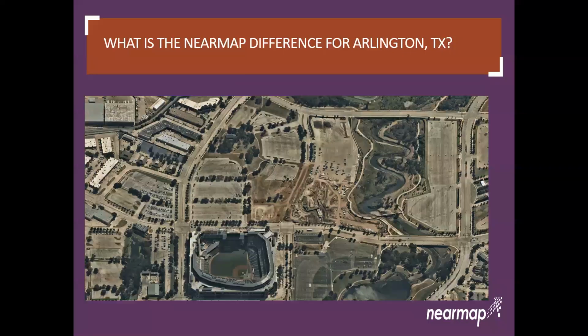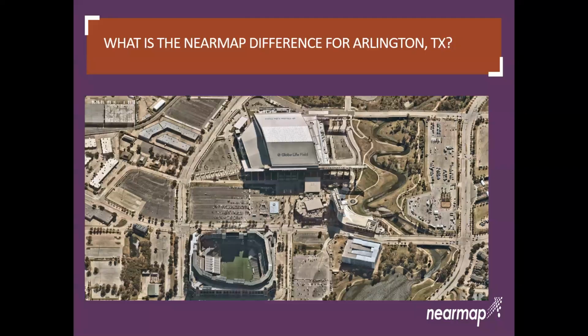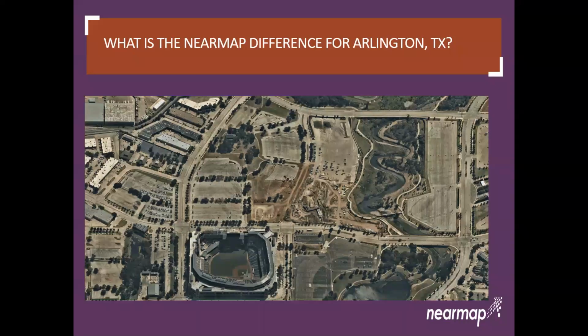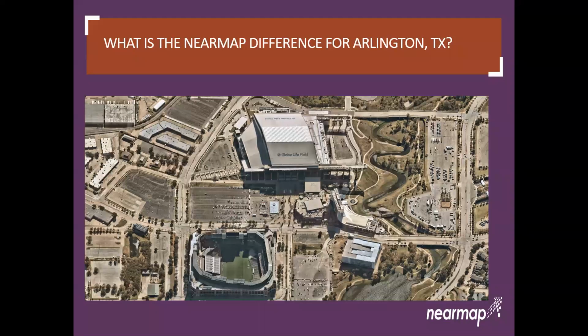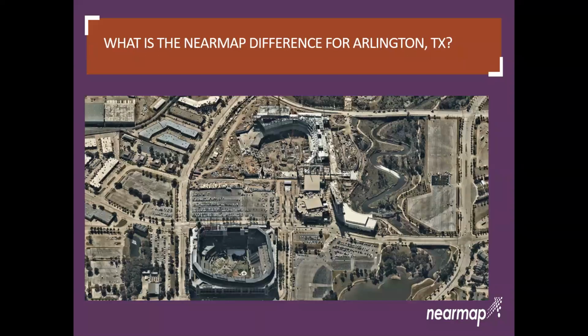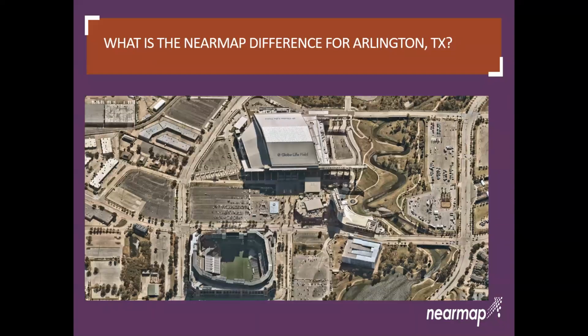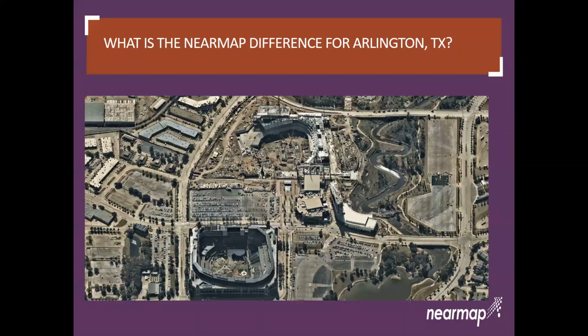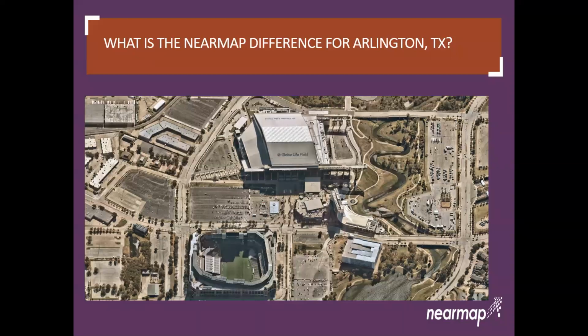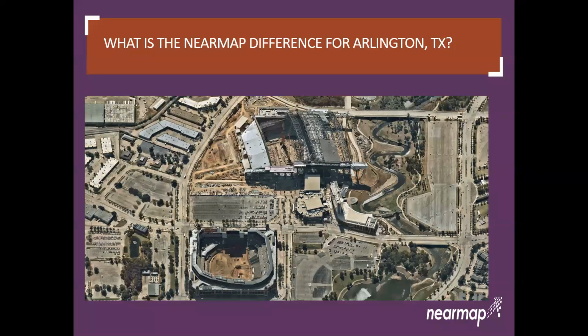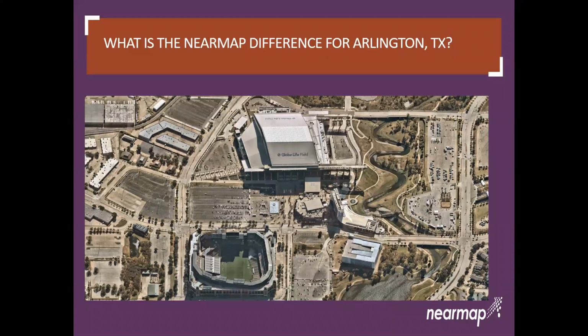Great, thank you, Tom. And then you did mention the frequency. Just for the benefit of the group, with your previous vendor, how often were you getting the imagery, compared to what you're currently getting with NearMap? Yeah, our previous vendor, we could only afford every 2 years at the time.